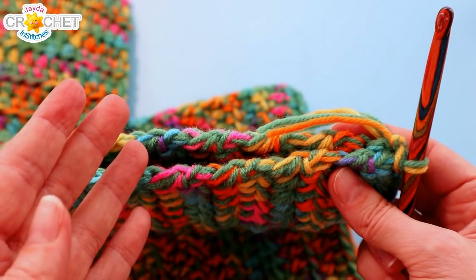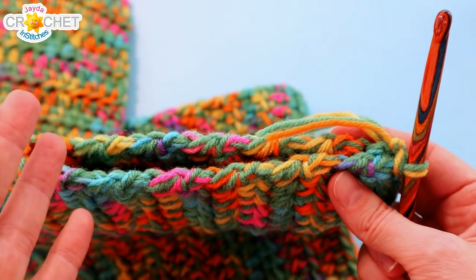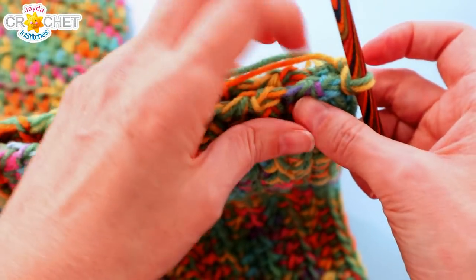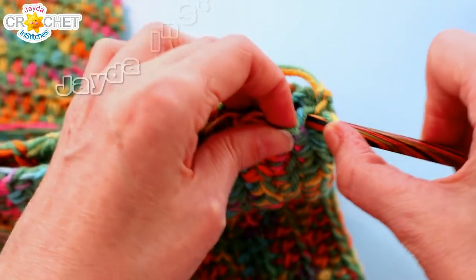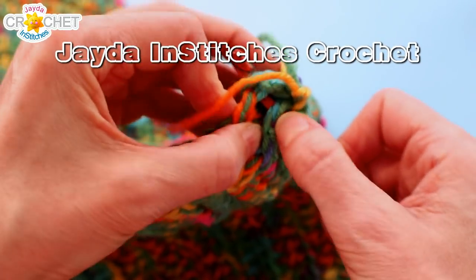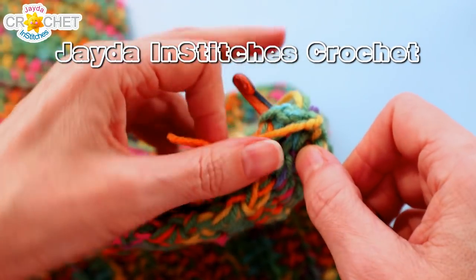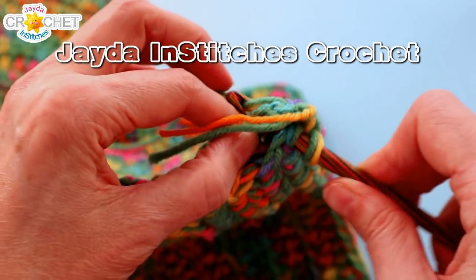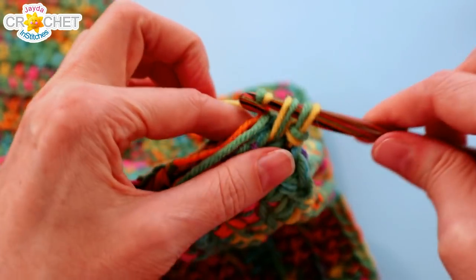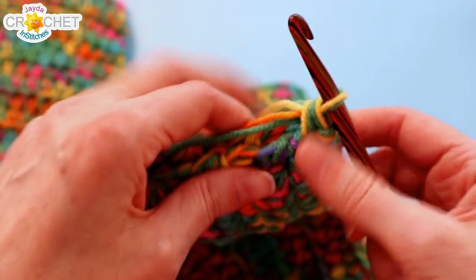You just want it to look even, and then you want to try and use the exact same number for all four seams so that it all looks the same in the end. And then you're going to repeat that all the way down. You're going to slip stitch into the same place where you worked your last single crochet, fasten off, weave in your ends, and then complete your other two seams in the exact same fashion.